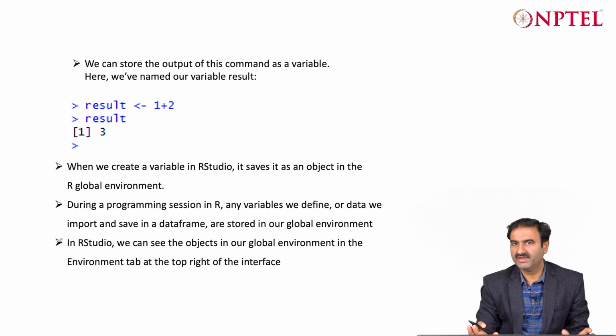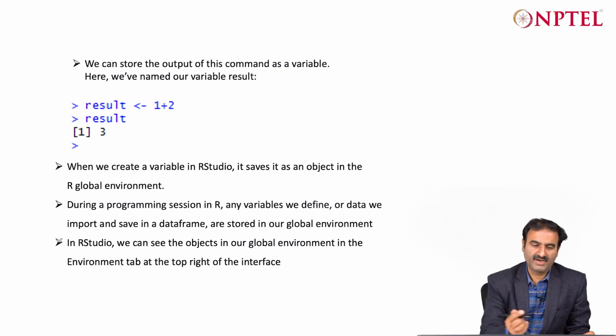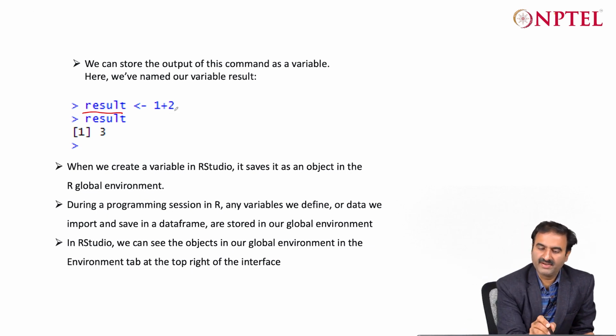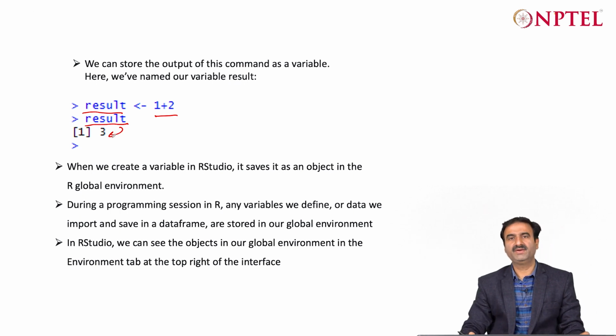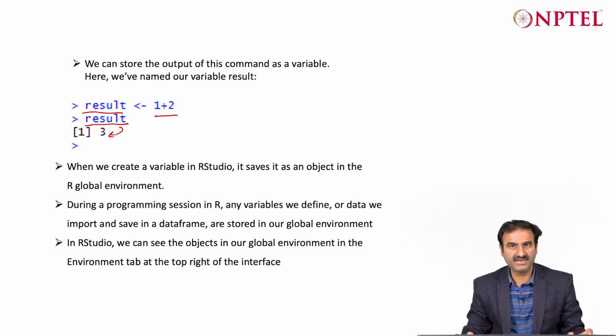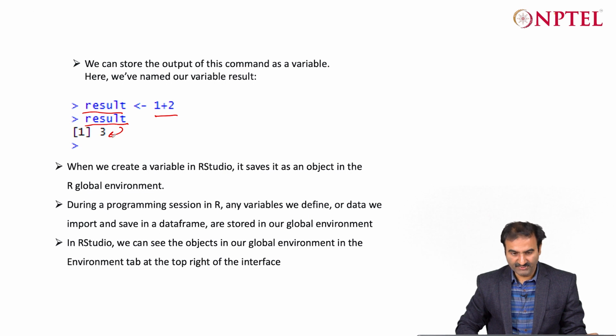And defining the variable, you don't need any kind of predefined type, whereas in C you have to define it as an int or char. Here you can directly say that this is the variable, and whatever is the output of this should go into this variable. Now if you type this variable, it will give you the answer 3. So the outcome of the first calculation was saved in a variable. This is a very simple example, but complex programs and scripts also use the same convention.